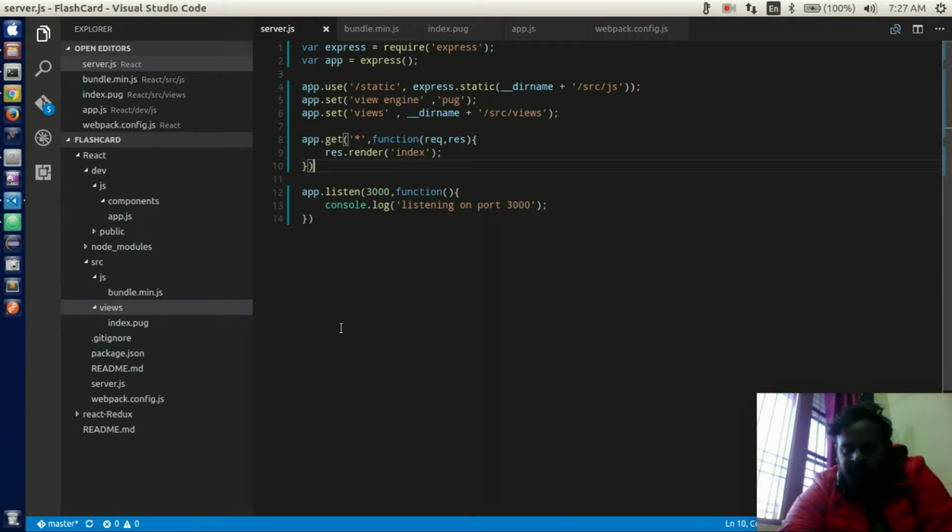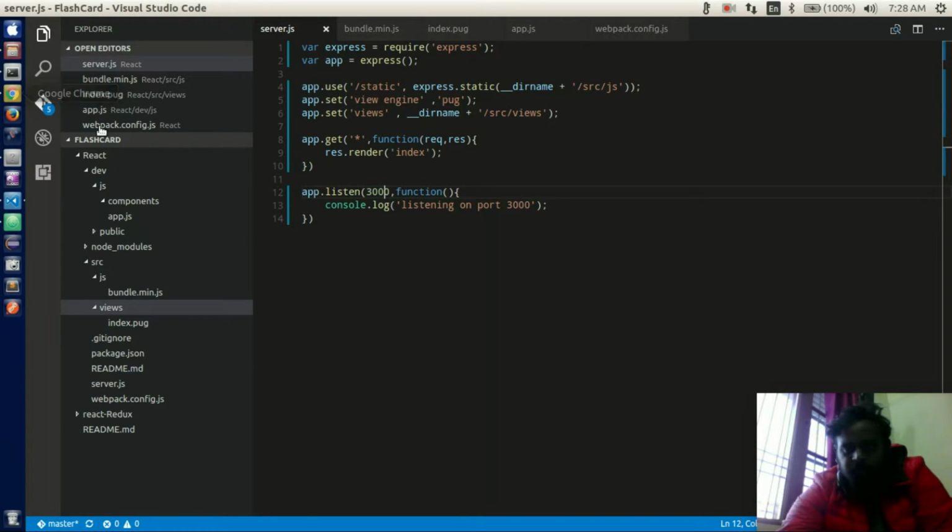Like for every particular URL, app.get /to-do, app.get /character, and we have to separately define its different methods in this, the get, post, delete, put methods. But here, because it's a demo application, we just said whatever request we get from anything, star, you render the file named index, and you said that your server should listen on port 3000. That's all we did over here.